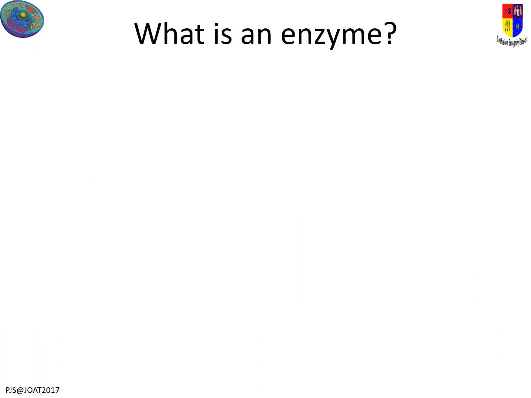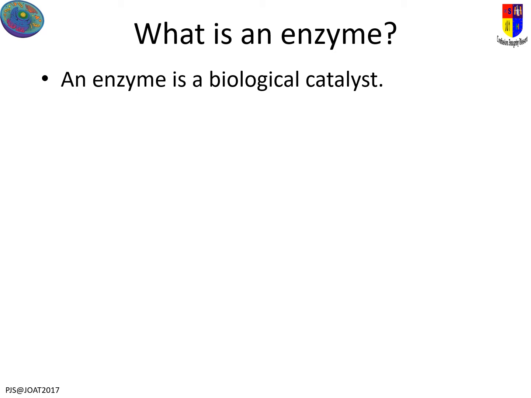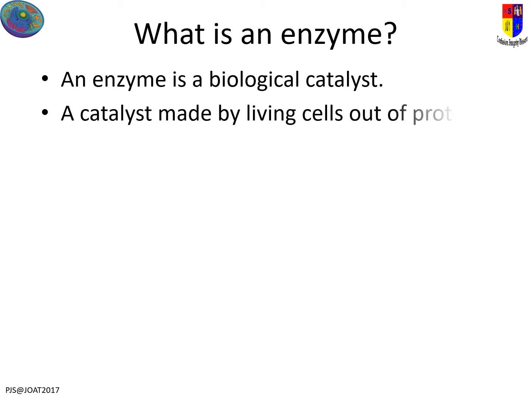So what's an enzyme then? An enzyme is a biological catalyst. Biological meaning that it comes from something that's living, and catalyst, all the things we just said: speeds up a reaction, isn't used up, lowers the energy you need. The biological bit means that we're making them inside our cells. And because we're looking at proteins, you should be getting that they're going to be made out of protein.